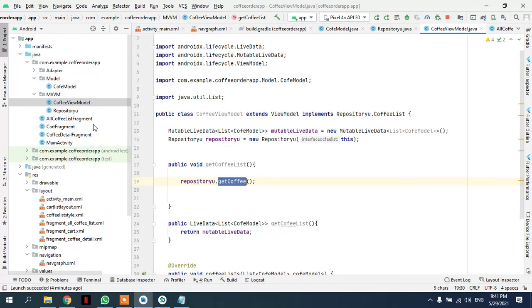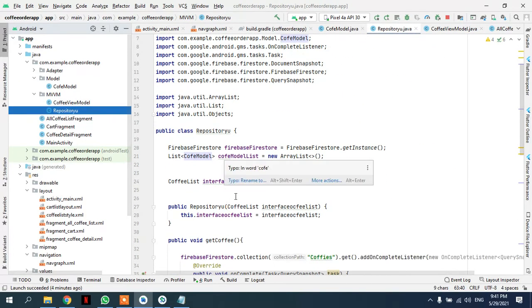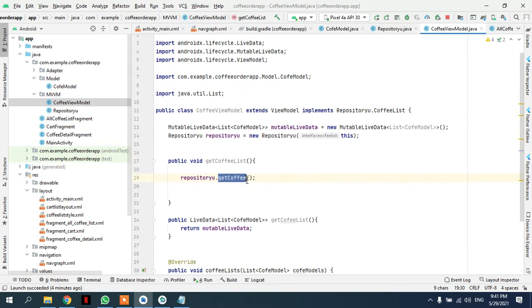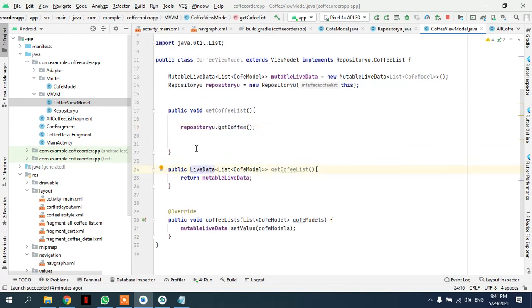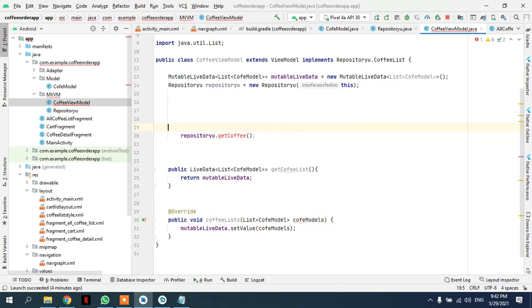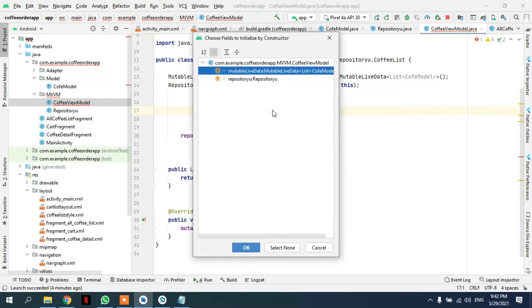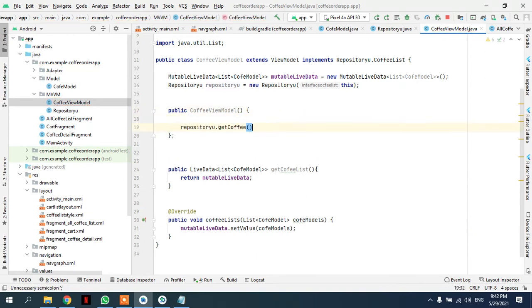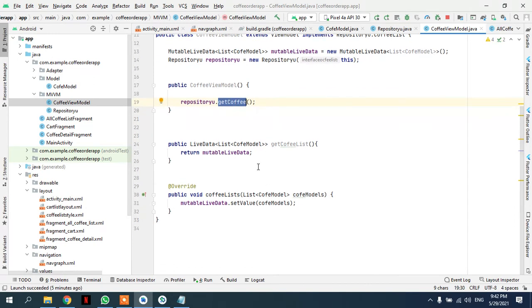This method that we had here is going to get called in here. I guess, or maybe let's not make this and create an empty constructor of this, and put this method in here, so whenever the ViewModel is created, this method will be instantly called too.